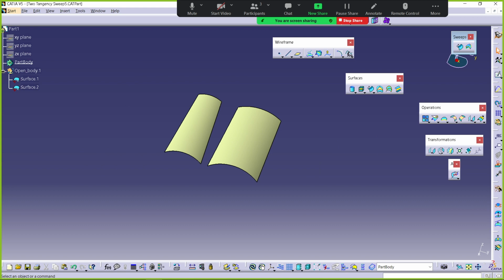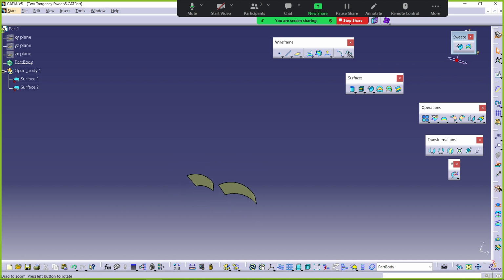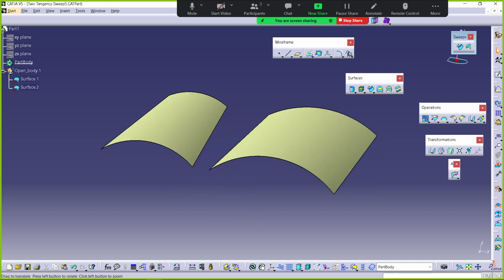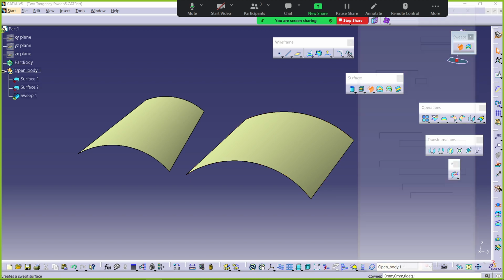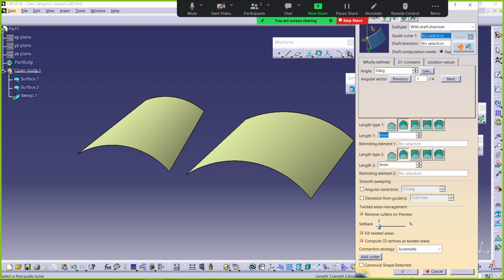If you have two curved surfaces and you want to connect them with another surface which is tangent to those two surfaces, you can see here there are two surfaces, two circular surfaces, or you can say conic surfaces. I want to connect these two surfaces.